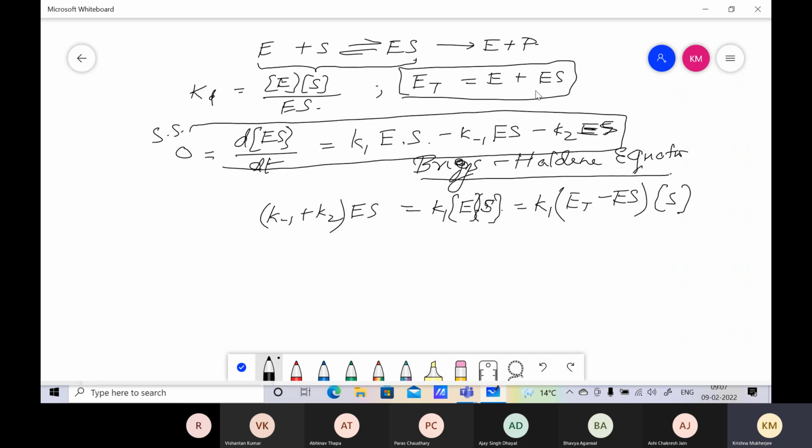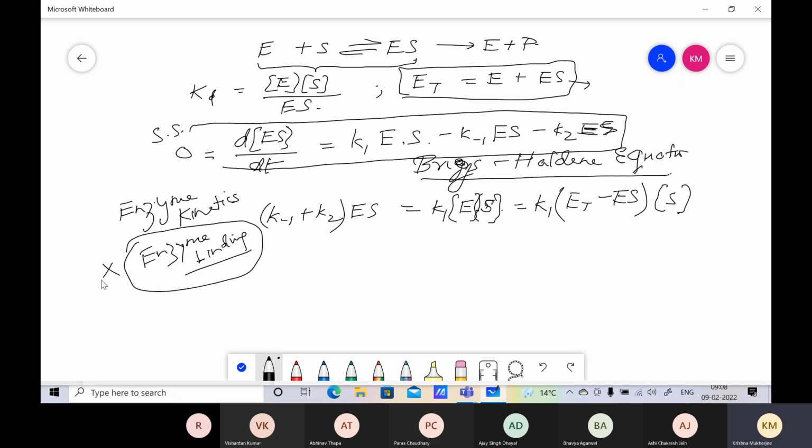Remember that we also did one more very important component which I sort of missed out, but I should say it for the sake of completion. We are doing enzyme kinetics, unlike biochemists who are doing enzyme binding studies. In enzyme binding studies, we use a very large amount of enzyme and a proportional amount of substrate, to see how the enzyme binds with it. This is the kind of study which I am not going to talk about. We are only studying enzyme kinetics.